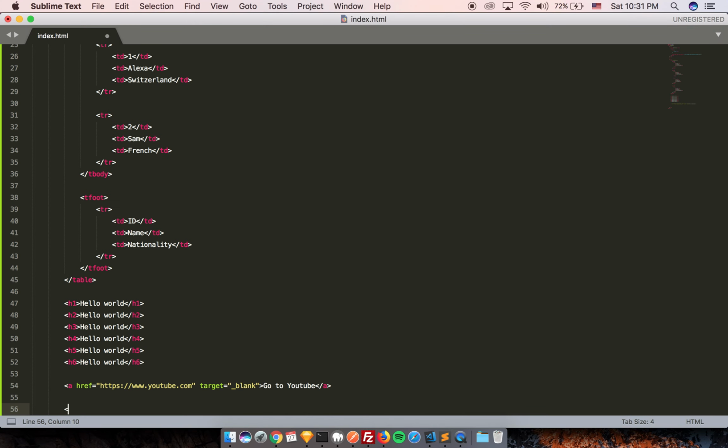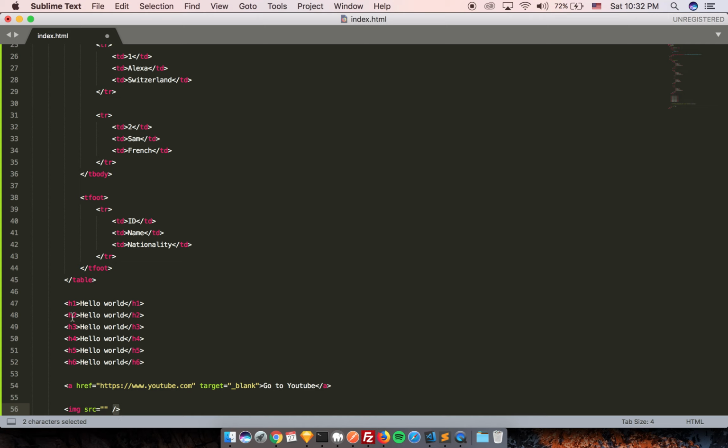Another element that most of the websites, if not all the websites, have nowadays is the image with the attribute src, which defines the source of the image, whether we load this image from our local machine or from the internet. And just one important thing that I would like to talk about, this closure tag.